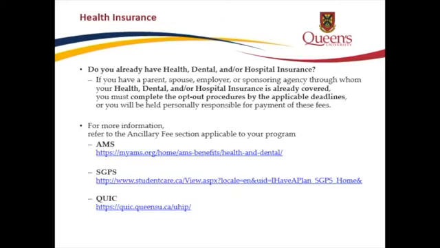One final note about your fees. If you already have health or dental coverage, you must opt out by the applicable deadlines. This fall, you can opt out between September 8th through 30th. For information about coverage, please contact the student government with whom your program is affiliated. You should contact Queen's University International Centre if you have questions about UHIP, which is the primary university health insurance plan for international students.